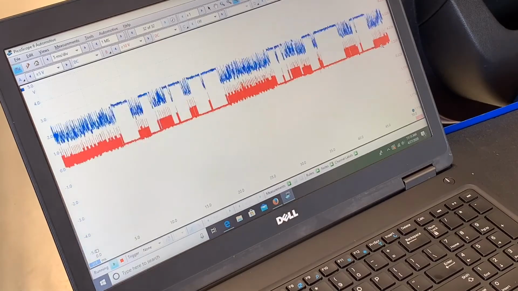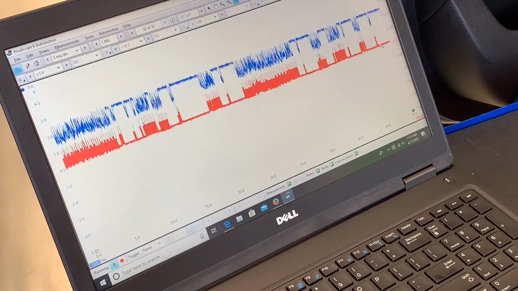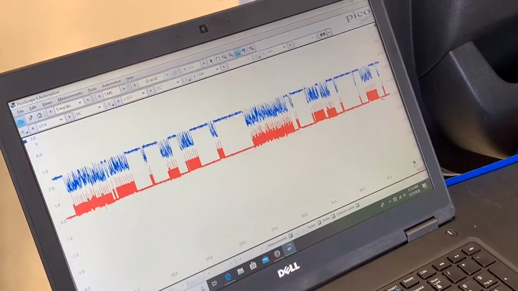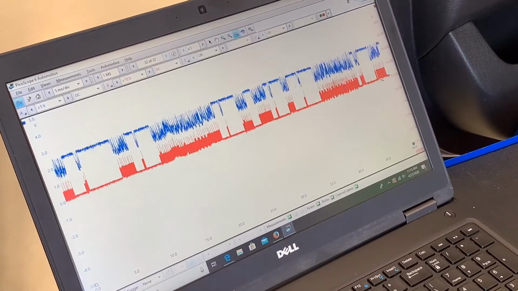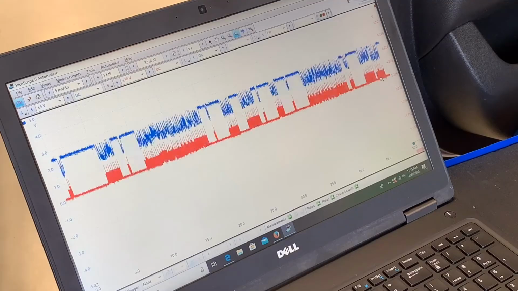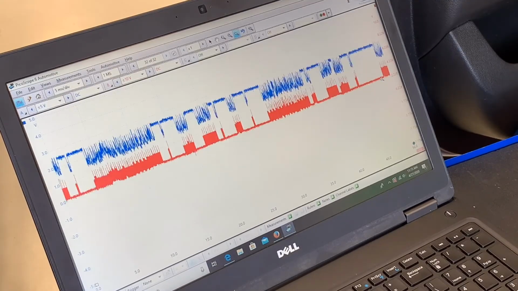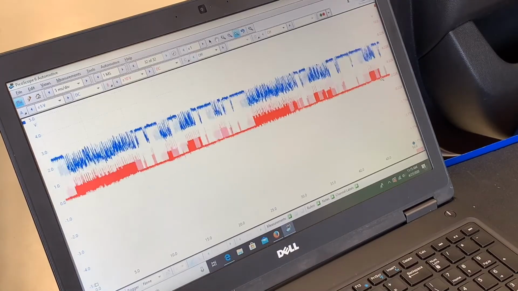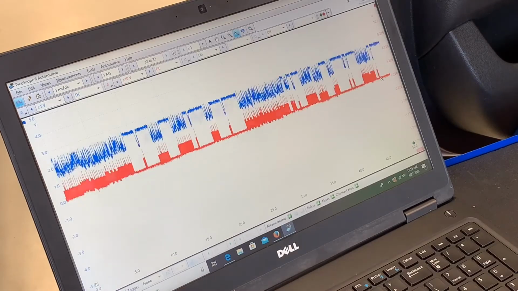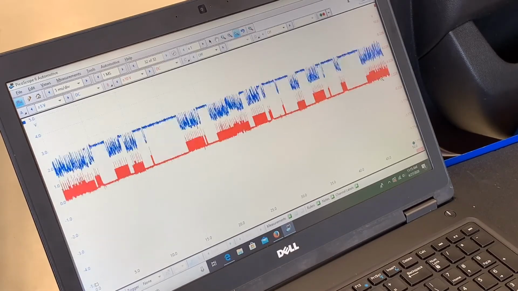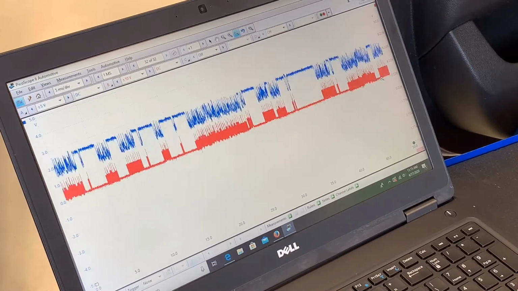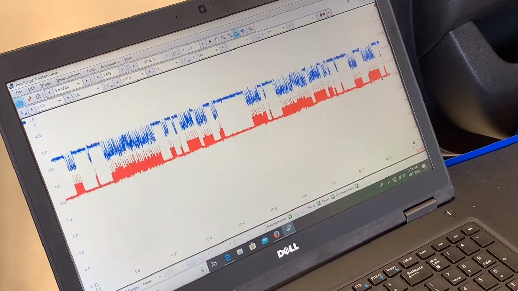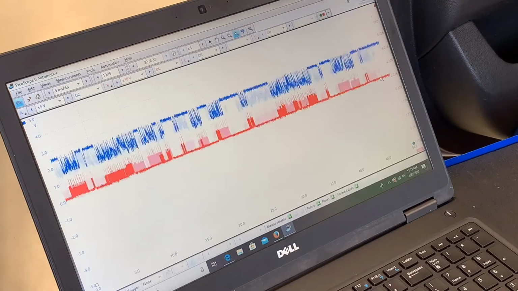So CAN low and high transmit the same information packets just at different voltage levels. The reason for this redundancy is to help prevent any kind of electrical fault, a resistance, an open circuit, a short circuit. If any of those things were to occur, then we could potentially lose one or the other and still have functionality, versus if I lose all communication. With most vehicles, a network that is open circuited will result often in a crank no start or no crank. So that's where we see some issue with network faults, is when we get to that level.